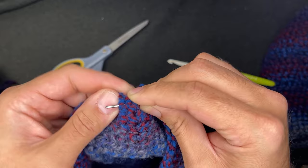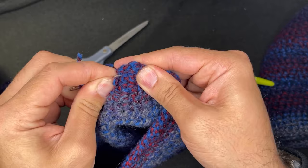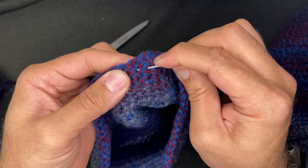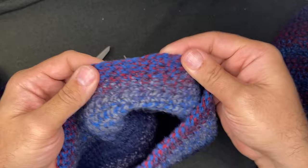So then just pull your yarn through, and I do a zigzag method. So I go one time this way, one time this way, and then one final time back. So each time I try to grab some fibers just so that it stays in place. Then one final time this way. Okay. And then I take my trusty scissors, do a snip, and voila, all gone.